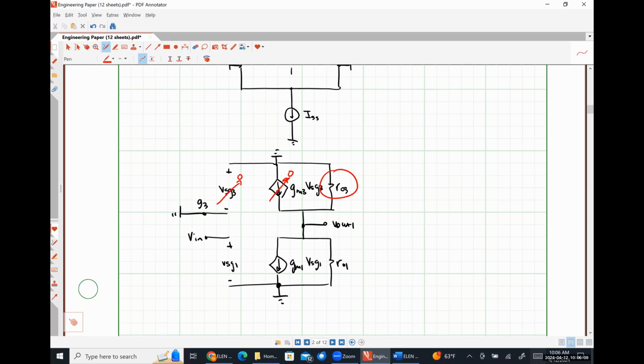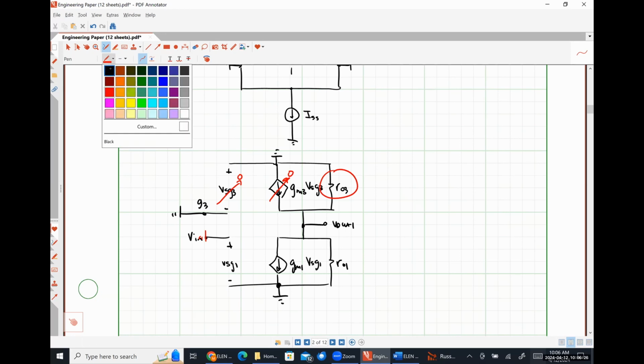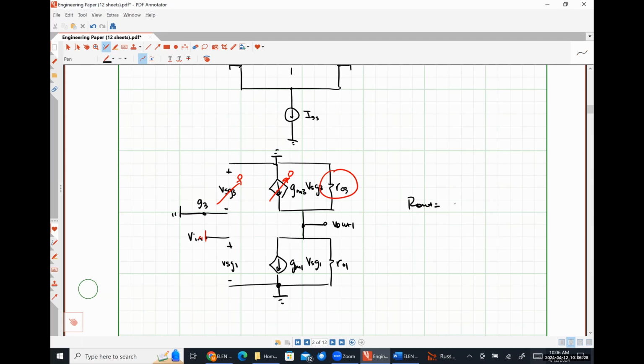If we were looking for the output resistance looking down from here, what would we see? So the output resistance looking down, we ground this guy out, we look into that terminal, we would see just R naught one. So our R out for this guy right here is simply R naught one in parallel with R naught three. Just for the sake of argument, that would be the exact same thing as R naught two in parallel with R naught four, wouldn't it? 100%, okay?